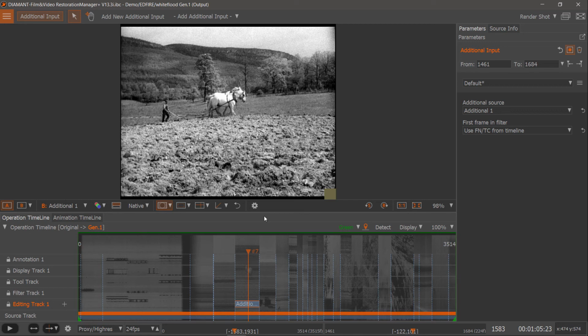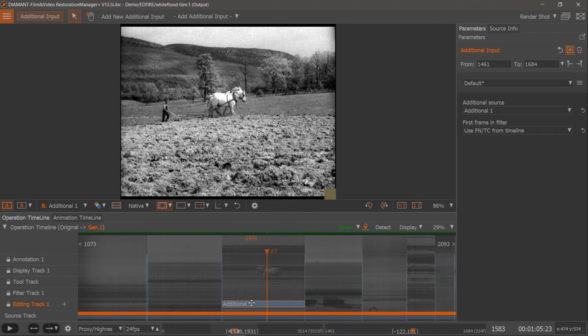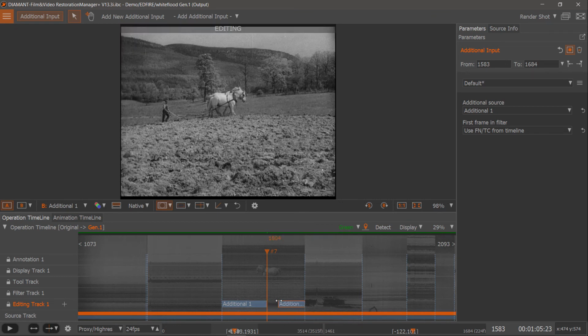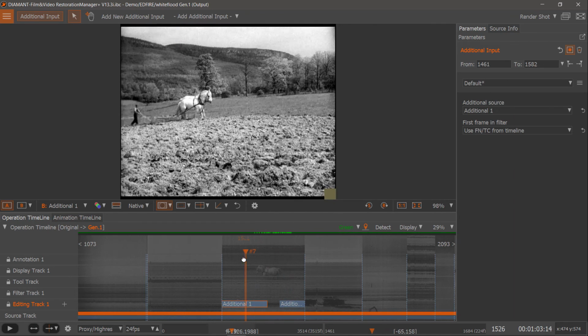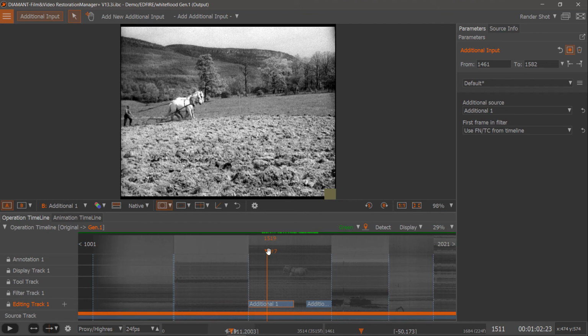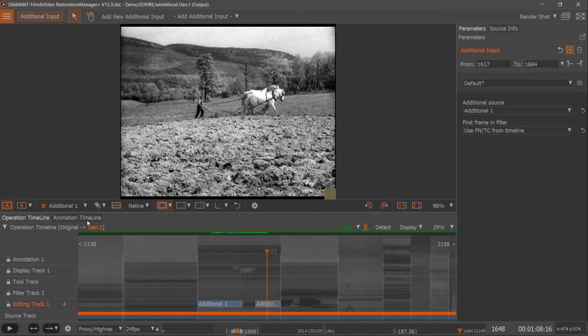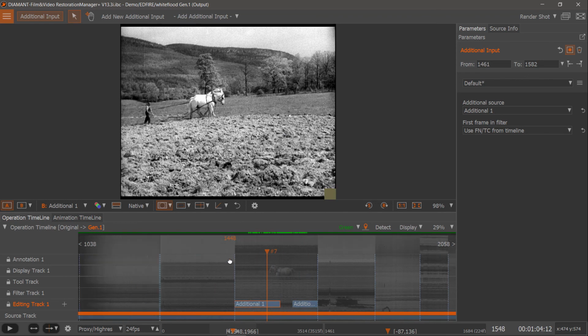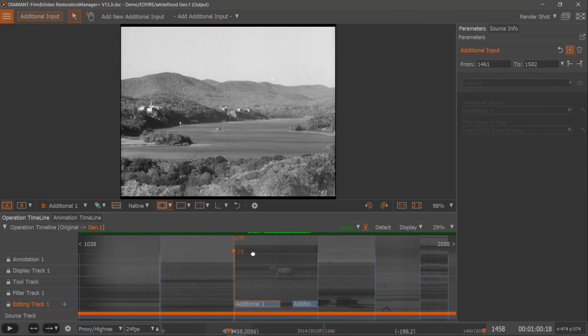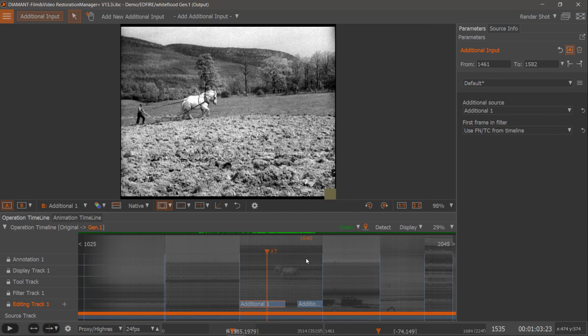As you can see, the additional source filter is like any other filter, so I can actually trim it to a certain period. I can split it into two ones or do something like this. So here I would get additional one, and here I get additional one. Note that everything is on A, so this timeline is instantly switching the sources according to my edit. So I can do this wherever I like, and that's actually already the basic editing in Diamant.